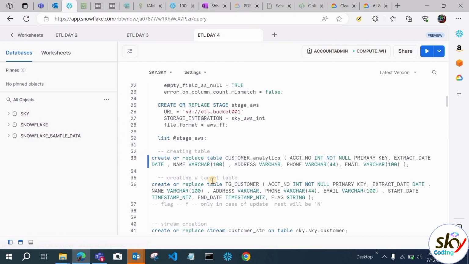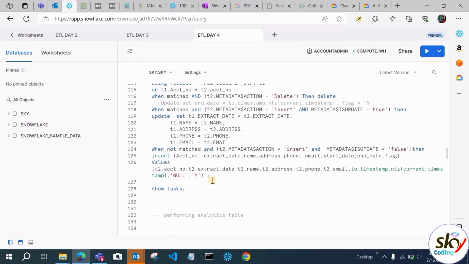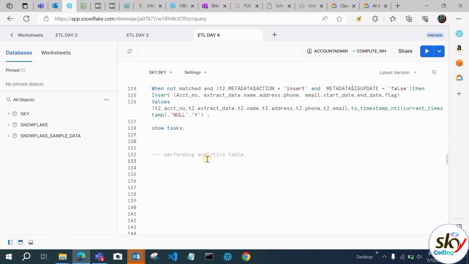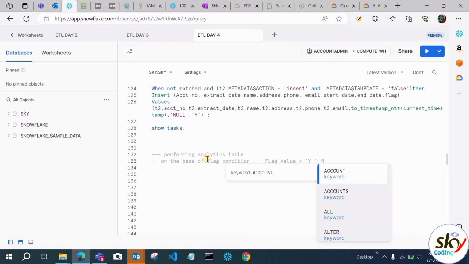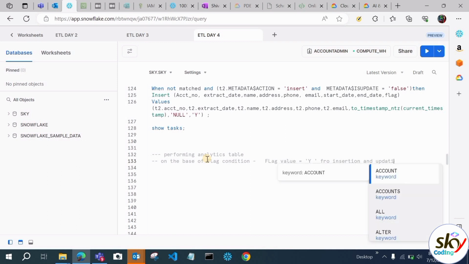The customer analytics table is now created, and now we will show the data in this analytics table on the basis of the flag condition. On the basis of the flag condition means the flag value will be y for insertion and updation.